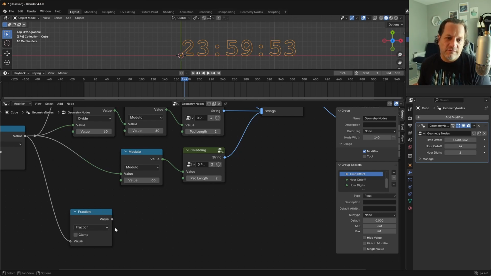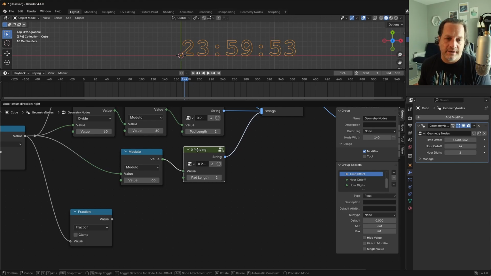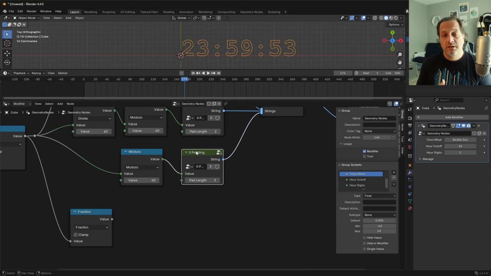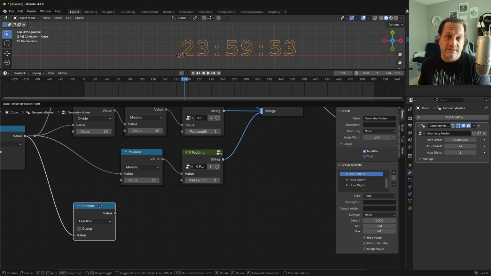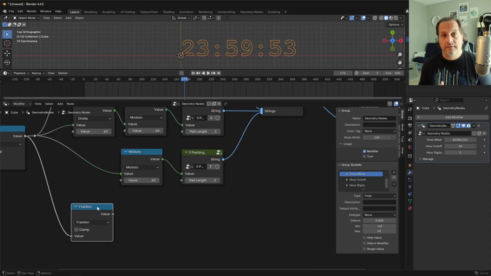So we need to convert this into something that our padding node can understand. We want milliseconds here, so that is thousandths of a second, and so we're going to want 3 digits. If we simply take this value and make it into a 3-digit integer, then we can use that.